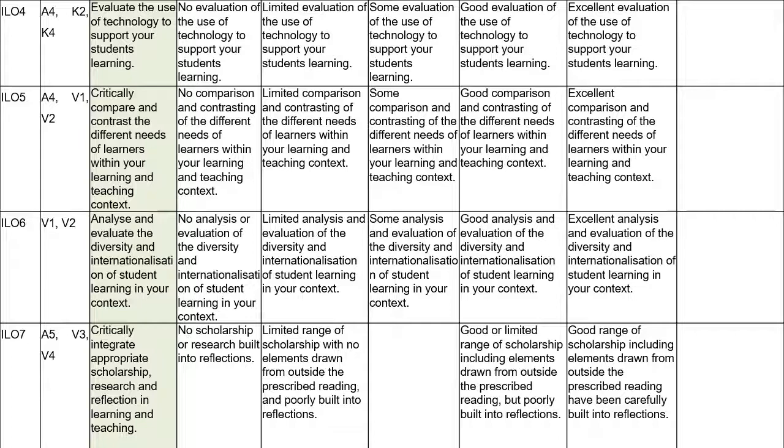This slide shows ILOs 4 to 7. This template is over 2 slides here just because it didn't fit on one, but the handbook has it in one piece for you to use as a template for your submission. Again, take time to read the criteria and always aim for the distinction category if you can. That way, if you fall a little short, you're still there within the pass criteria.